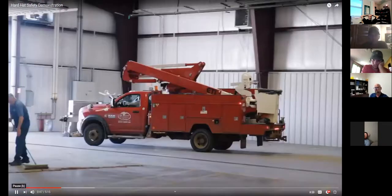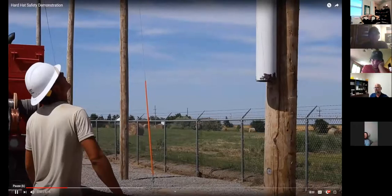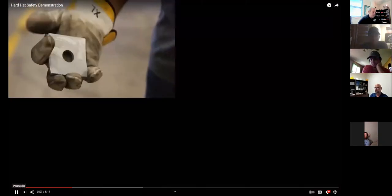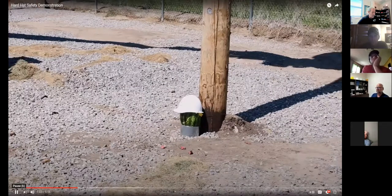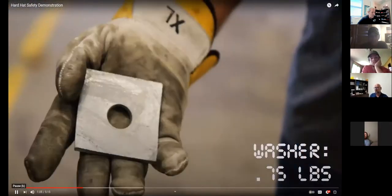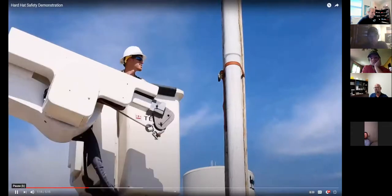Today we are going to test the importance of our ANSI Z89.1 Type 1 Class E hard hat on our volunteer melons. Four objects commonly found out in the field, each of varying weights, will be dropped from 20 feet, both with and without the proper protective equipment. We will begin with a washer weighing less than a pound. Falling at a speed of 25 miles per hour, this washer will have an impact of approximately 61 pounds of force.